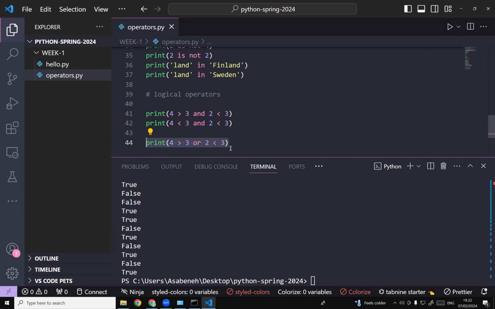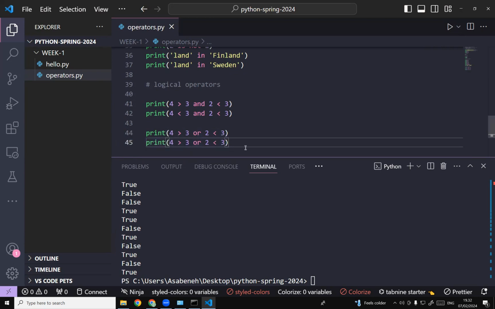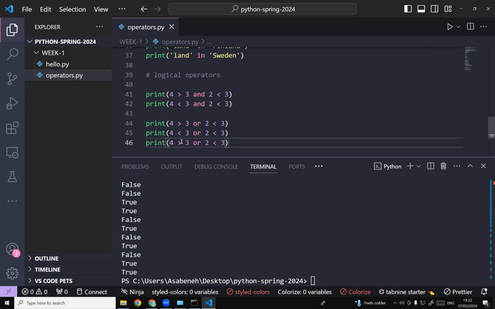But how about if I change one of these, 4 is less than 3, this is false, but this one is true. If we have one true in the expression, it's going to be true. Yeah, it's true. How about if we make both expressions false?